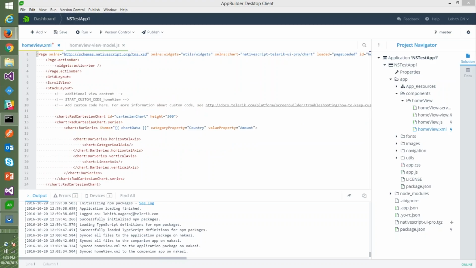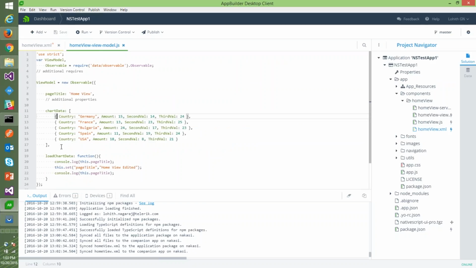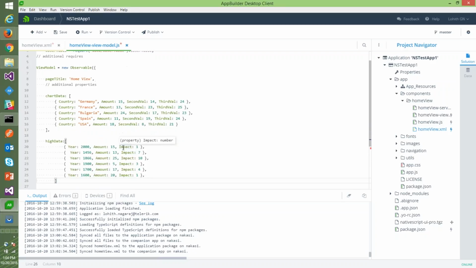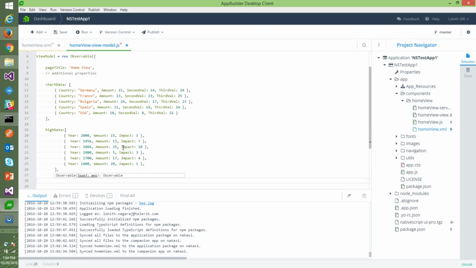So I have to create a couple of data models now. So what I will do is I will say high data is equal to some data. I'm just trying to create some data here, so give me a couple of seconds. Let me create this. So I have high data, then I have mid data.